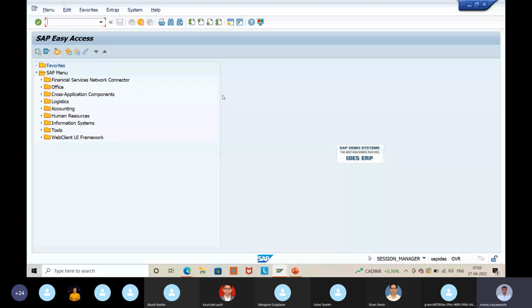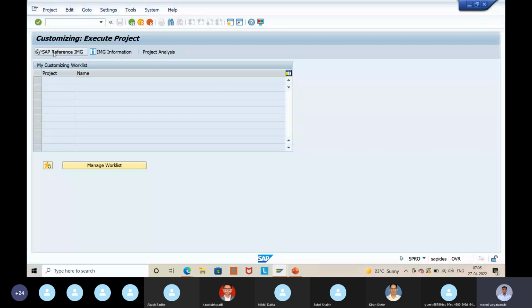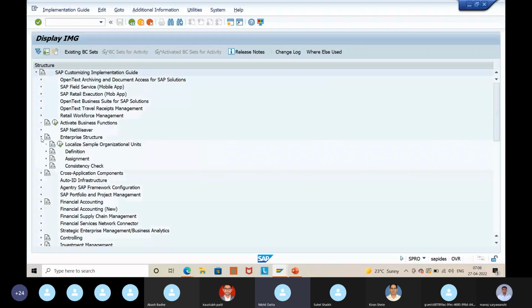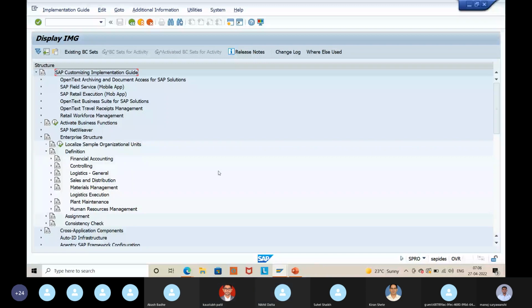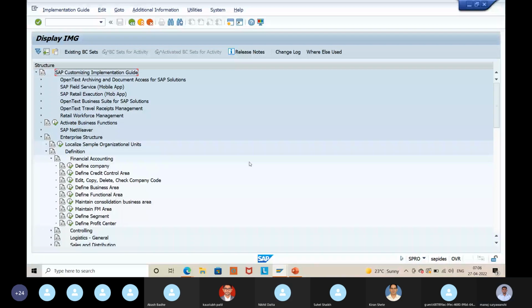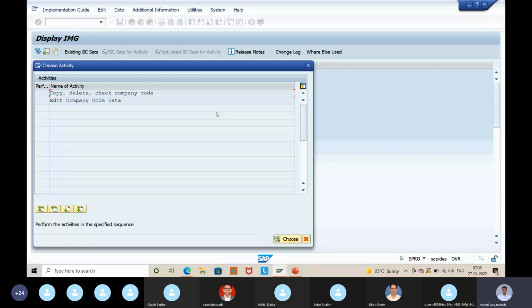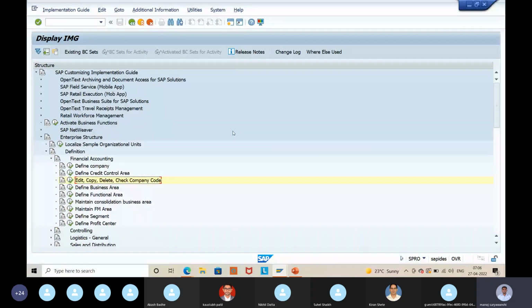To do the configuration of the organizational structure, what is the path? In SPRO IMG, you go to Enterprise Structure, Definition.